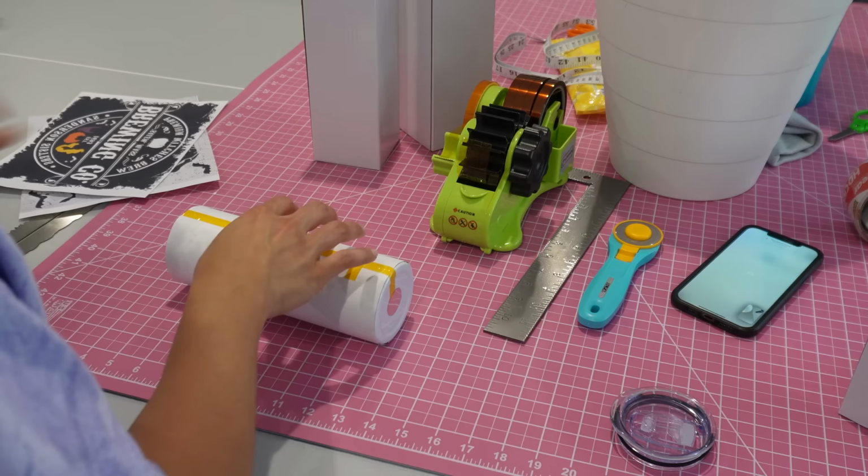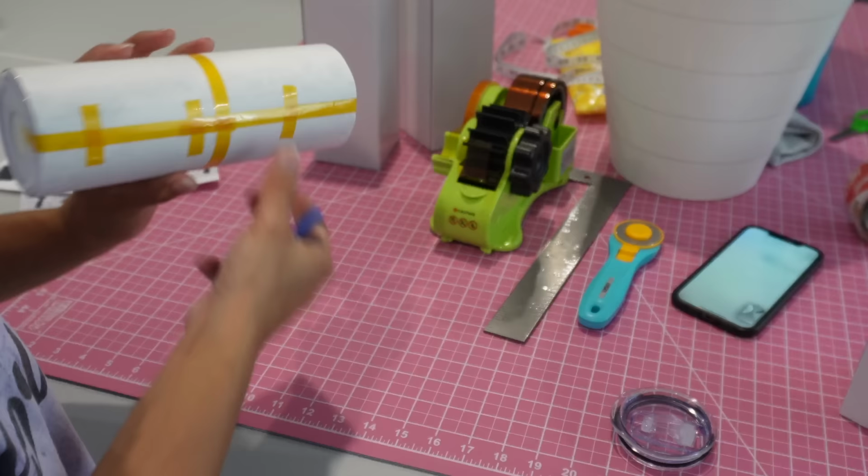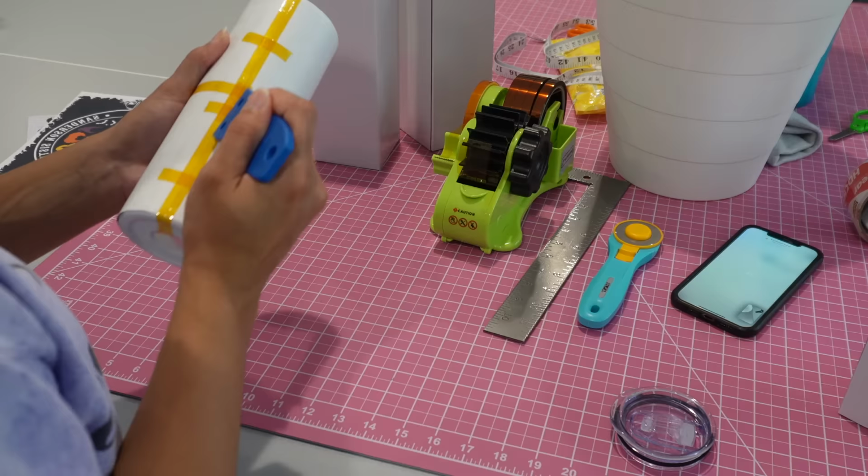And then I get this little plastic blade. It's from Amazon. There'll be a link down below. I just run it down the seam. And that is it.